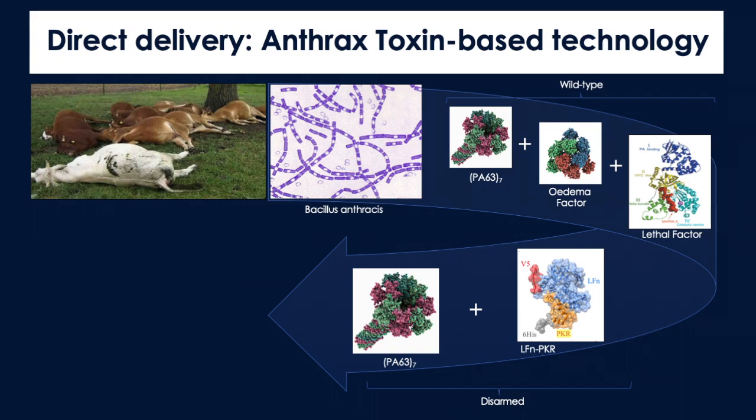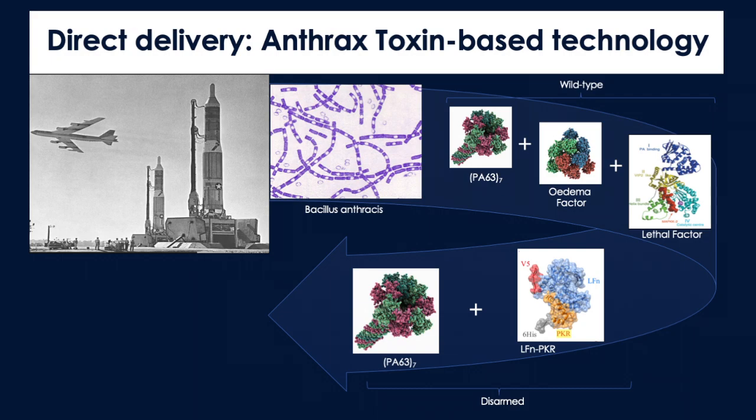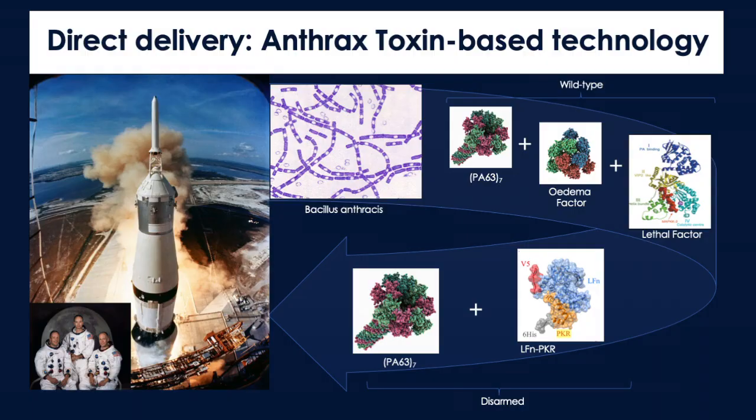siRNA can bind to LFN-PKR, which can translocate across the PA pore into the cytosol. This results in low toxicity and very high efficiency cytosolic access for the siRNA, helping to alleviate one of the rate limits associated with its bioavailability. This strategy is a little bit like removing the warhead from an ICBM and replacing it with a capsule that allows humans to live within it. This strategy allowed humans to go to the moon.